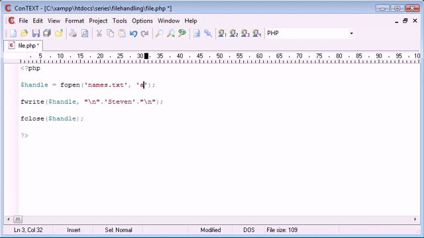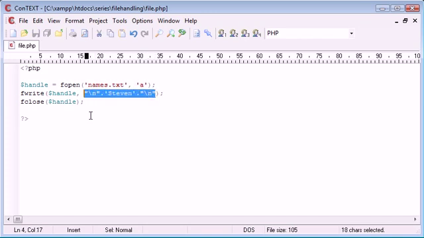Now why do we have these two features? Obviously at one instant we need to open up a file and write to it, and then we close it and we may never need to use it again. However, in most cases we'll be opening up a file and writing names to it, and I'm going to give you a real life example. We'll tighten this code up a bit here, keep it as append, and get rid of this just here for now.